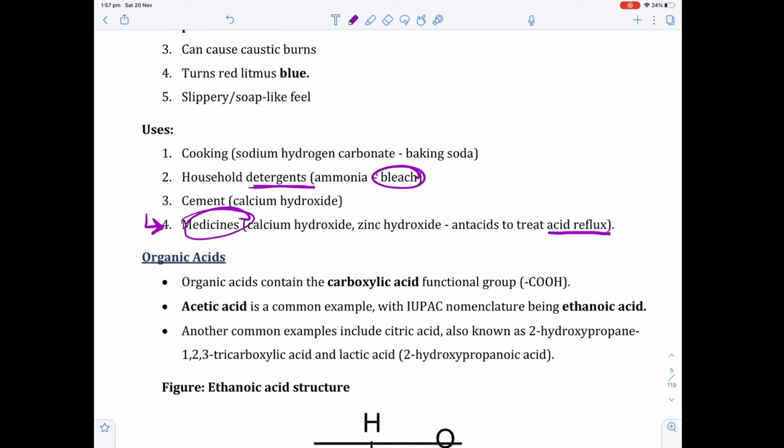All right. Now, we're not going to talk much about organic acids because, like I told you, it's not in the syllabus just yet, but you're going to have to learn it eventually. And chemistry is not like different books. It's not mod 5, 6, 7, 8. You're learning it in modules to understand the big picture. So link it all together.